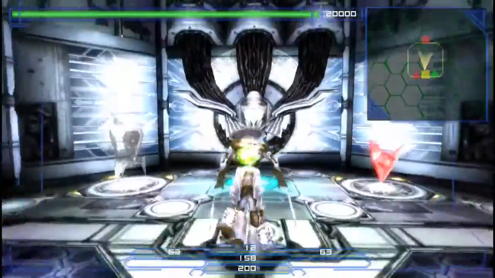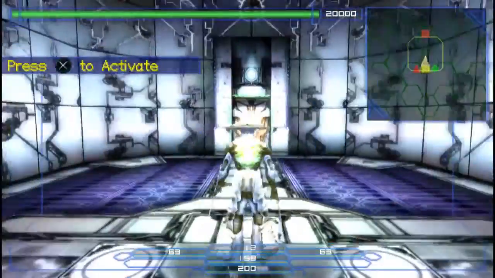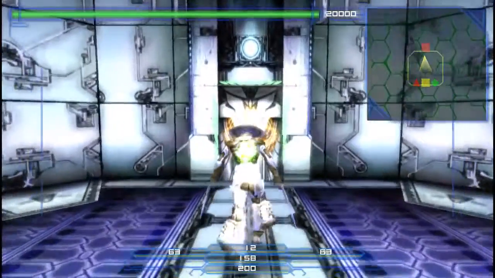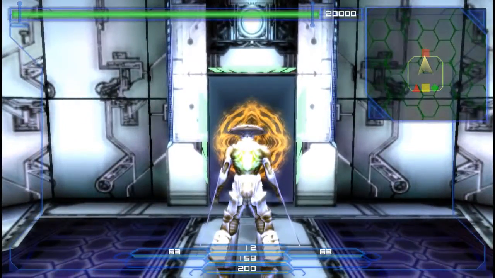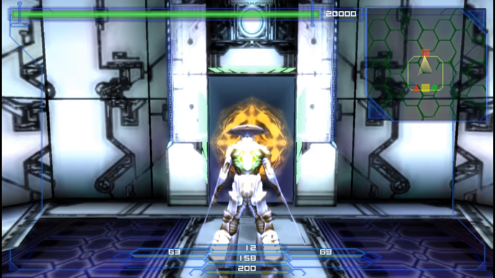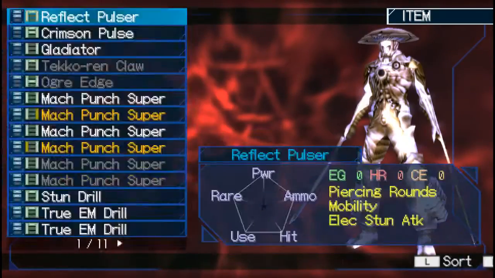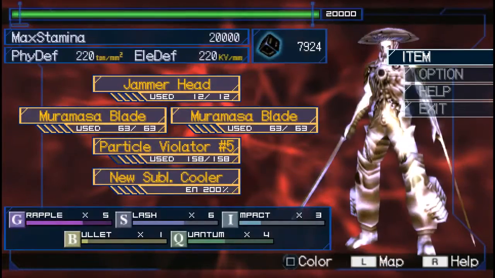Alright. This is your reward for getting all the way up here. If you thought you were smart, and you just cleared the first room and went back, and cleared the first room and went back, and your stats are terrible, you don't have proper physical defense and electrical defense, and you probably should have gone through Heaven A and Heaven B before coming here. Jumping to Heaven C is not a good idea, and this is exactly why.